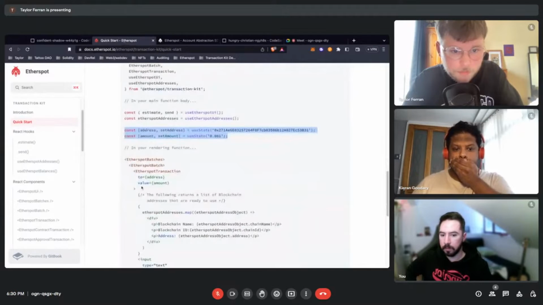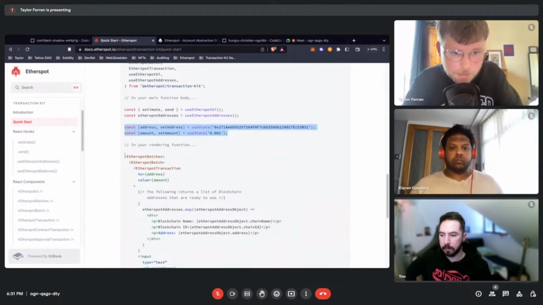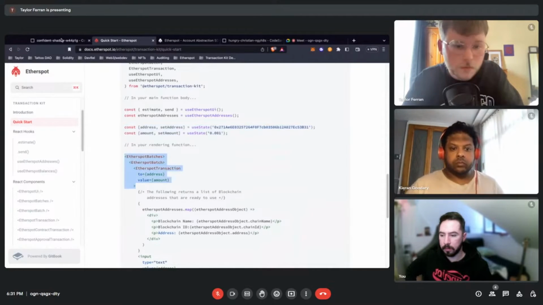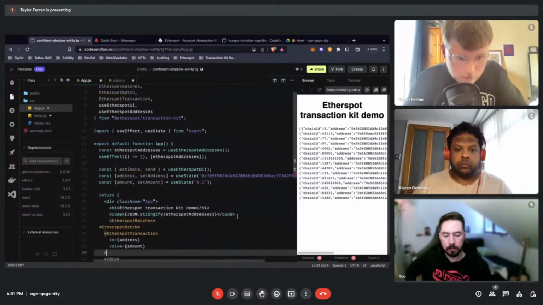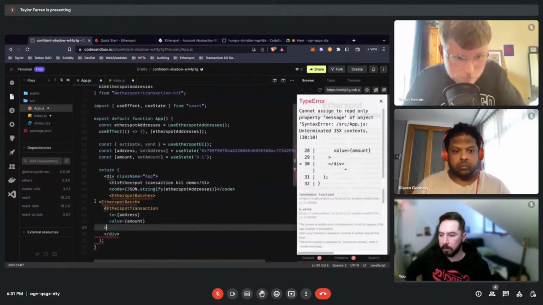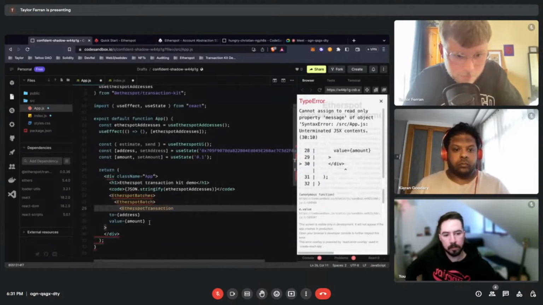Then we're going to wrap any of the code, the transactions that we want, in these Etherspot tags. For the example I'm showing, it's only one transaction, which is why we only have one transaction tag shown here.